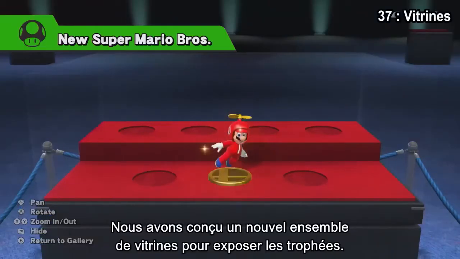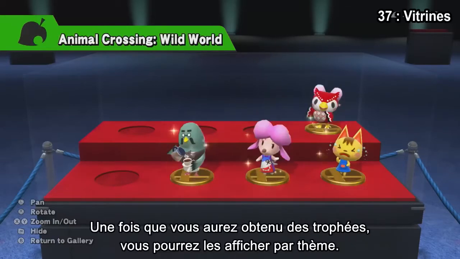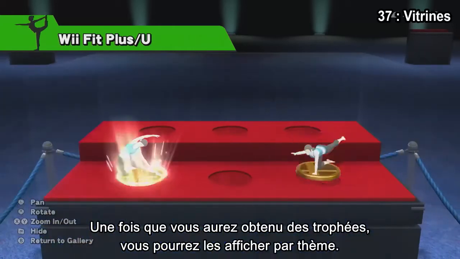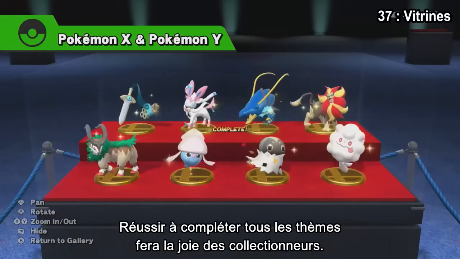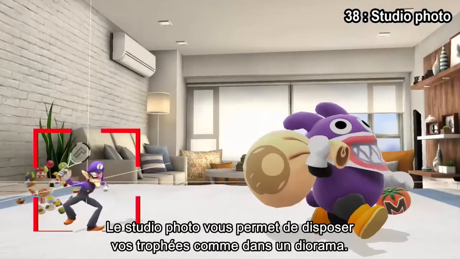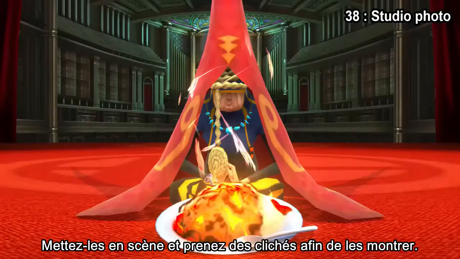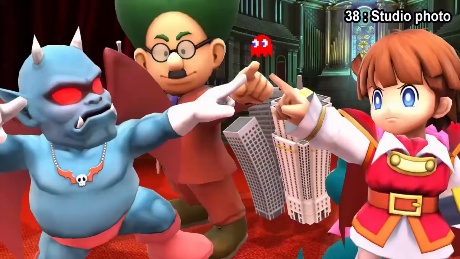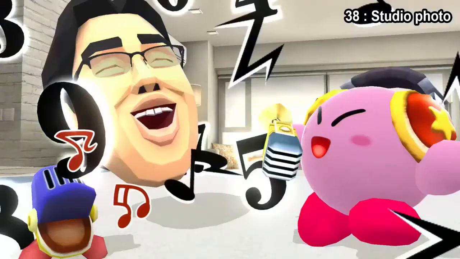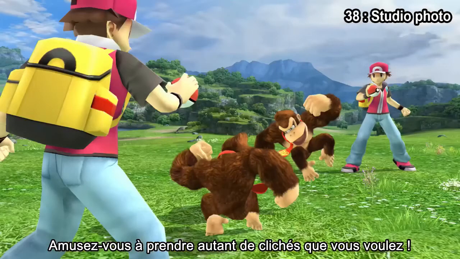For the trophies, we've designed a new set of trophy boxes! By collecting trophies, you'll be able to display them according to their theme. Completing each of the themes is sure to bring joy to every completionist's heart. The Photo Studio allows you to arrange figures like a diorama. Set up scenes and take just the right photos to show them off. You can snap a variety of trophies freely, so take tons of fun photos!